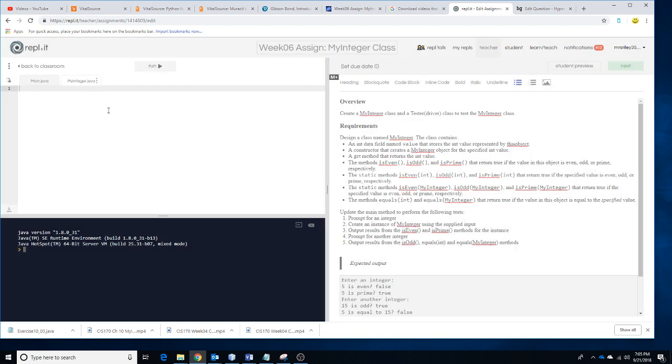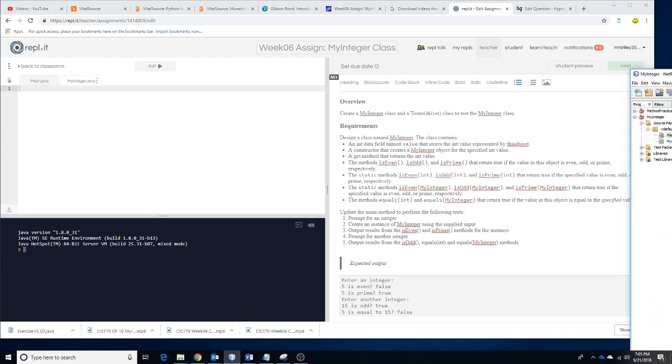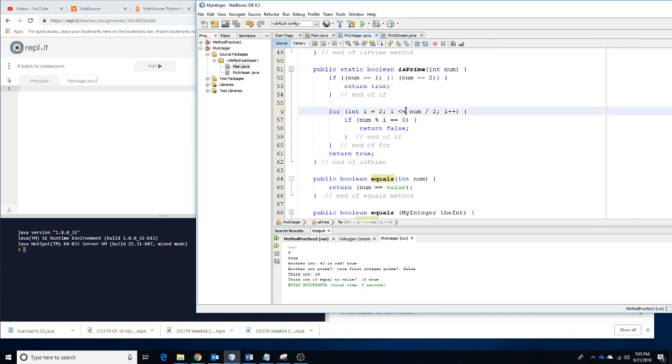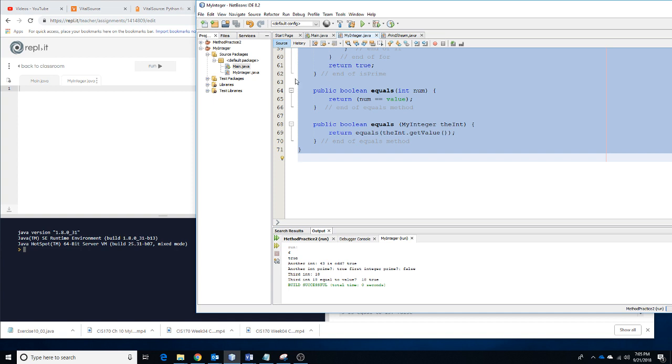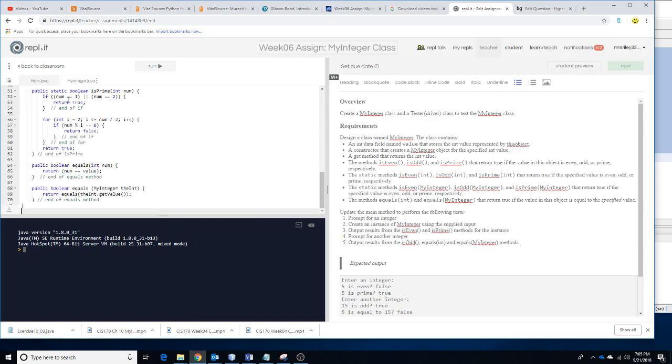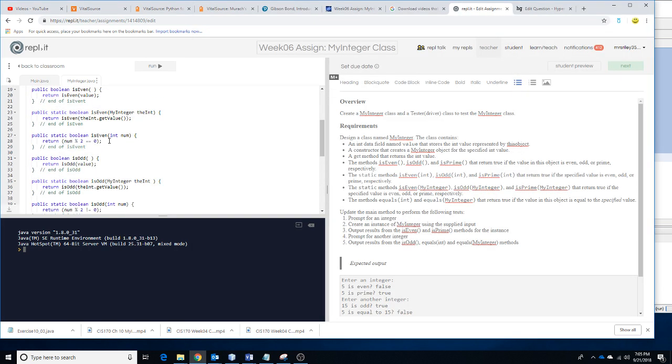Now in my MyInteger.java file, I'm going to copy all of my code from NetBeans and paste it into REPL.